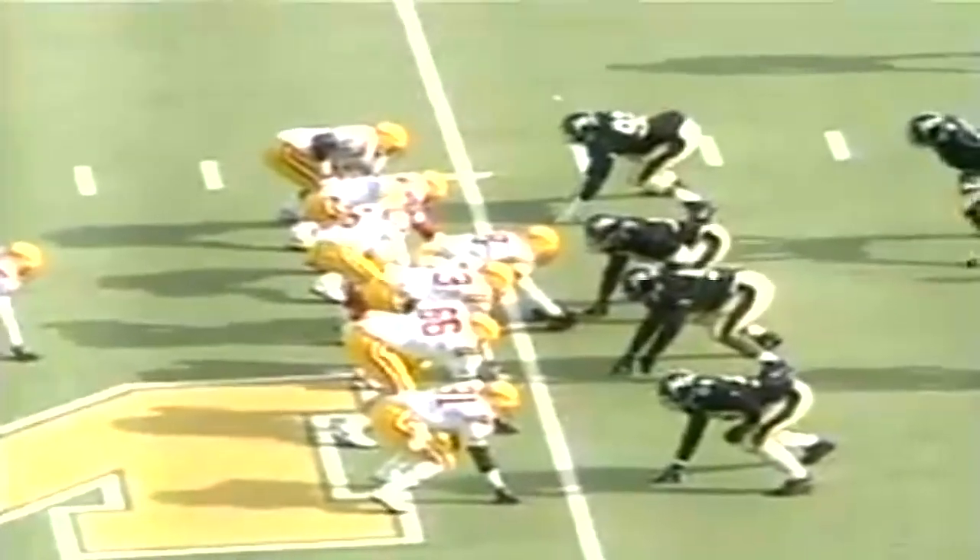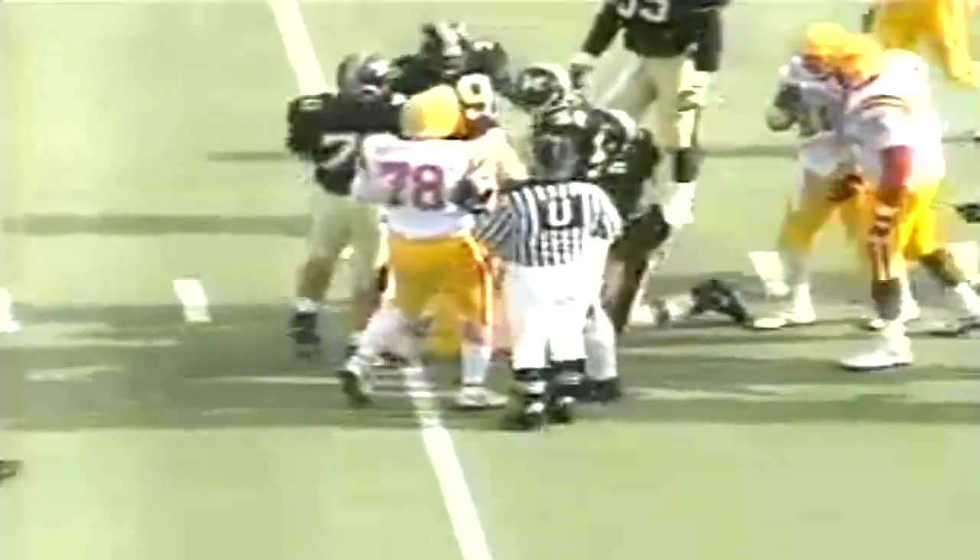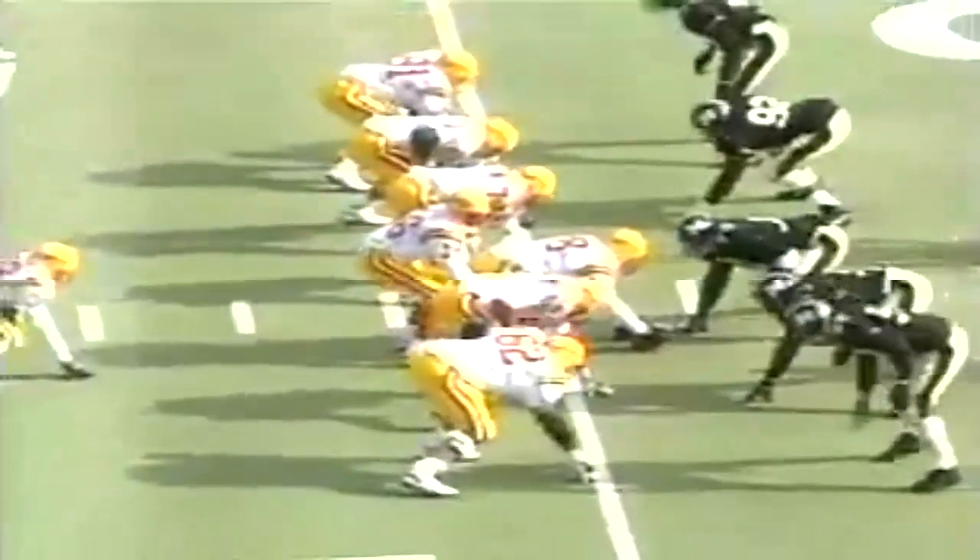Spencer left, Hill right; eye formation — Caldwell running the option, tripped up, doesn't go for much. Third down and about three. Burke on the stop for Missouri. Spencer right, Hill left — third down and four to go at the 44 of Missouri. Caldwell running the option around the left side, picks up the first down, gets out of bounds at the 40. First down for Iowa State — gain of close to five. Good judgment by Caldwell seeing the safety coming over; he steps out, doesn't take the hit, already picked up the first down. Good execution.